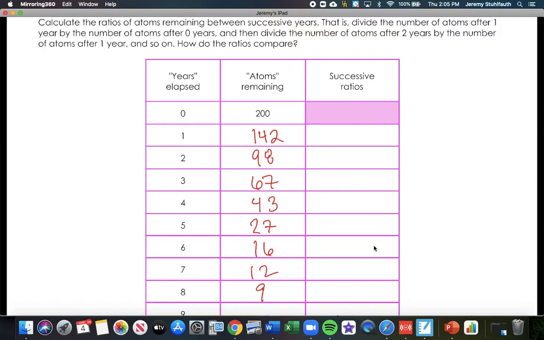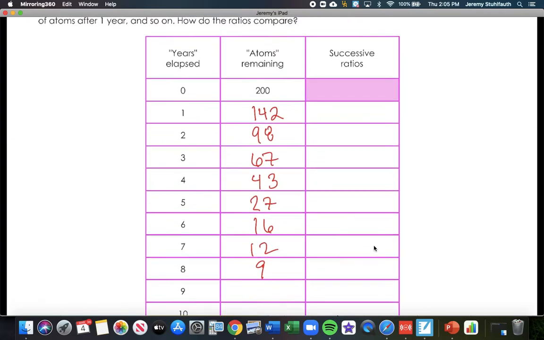So then what we want to know, because again, remember when we were talking about the warm-up, we need to know our rate of change. And we know that in exponential functions, our rate of change is going to be equal to our successive ratio. Remember, another word for successive ratio is our constant multiplier. And so we want to figure out our successive ratio for each of these cases.